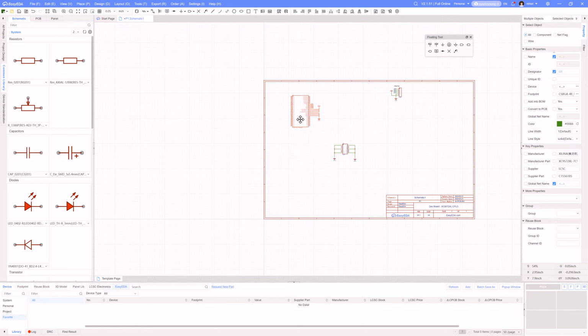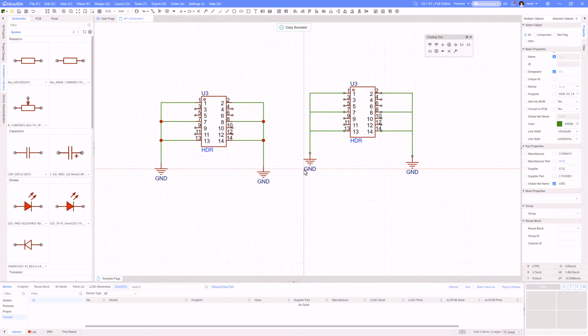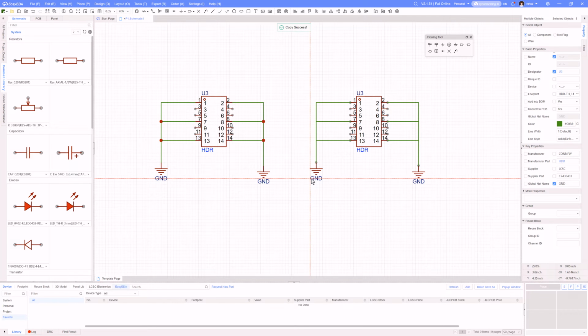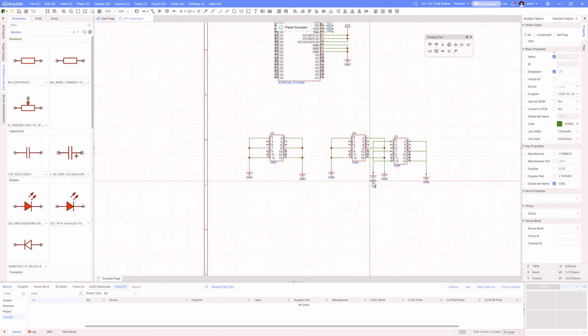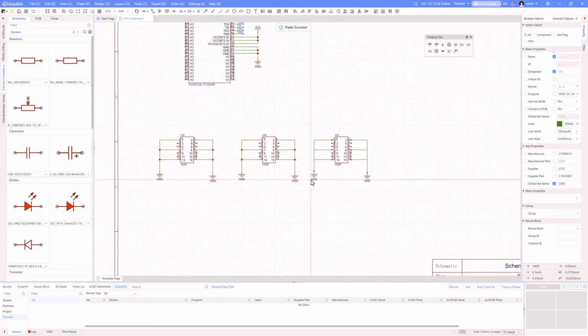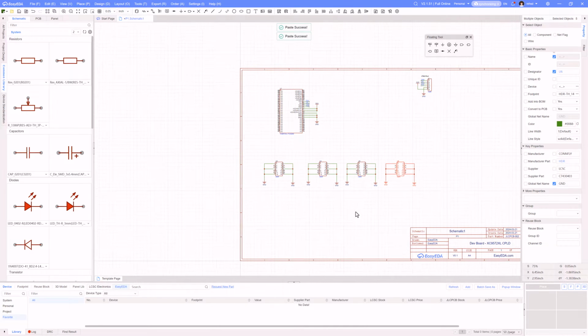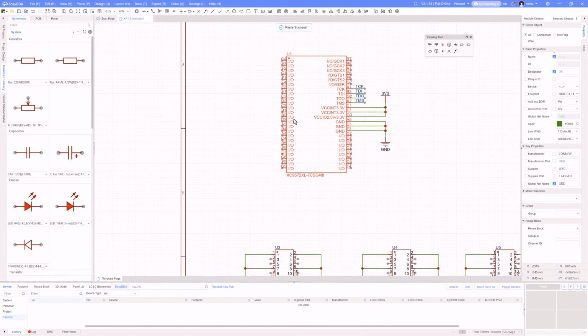Maybe I'll bring this up right here, and I'm going to need a bunch of these. So I will copy and paste some of these so I have some to work with. However many here. Let's start with that and just see where that gets us.